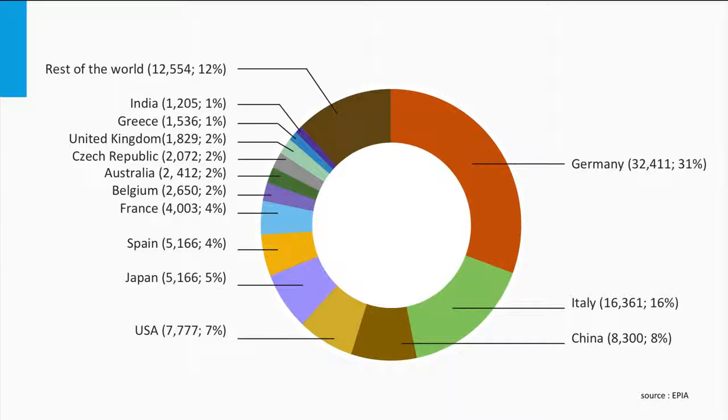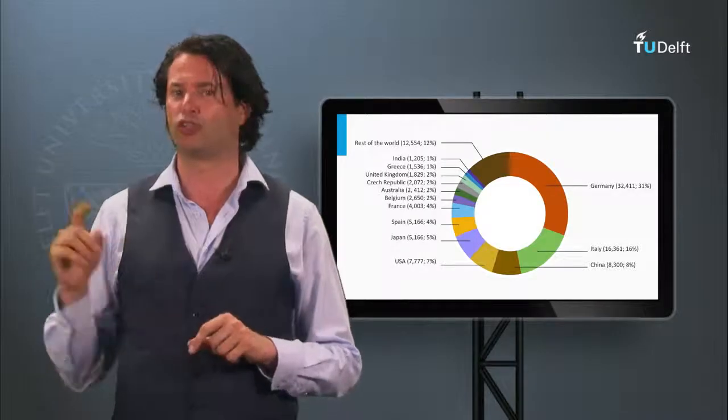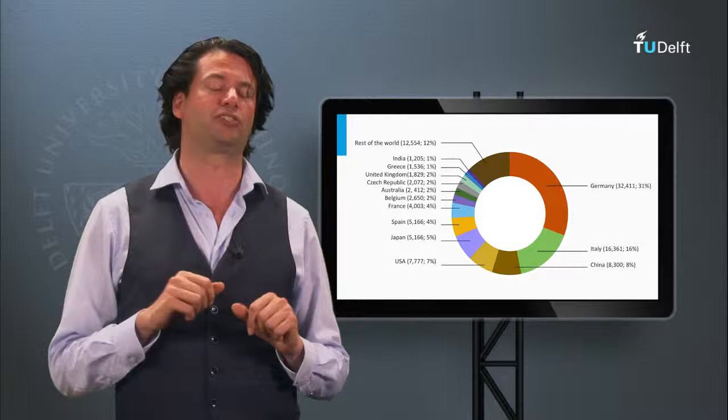Here we can clearly see that 31% of the total PV capacity is installed in Germany. This is a result of the German government's progressive feed-in tariff policy of the last 10 years. Considering that Germany lies within an area with a relatively low radiation level compared to the rest of the world, the large contribution of solar to Germany's electricity production shows the promising potential of solar energy for the sunnier parts of the world.